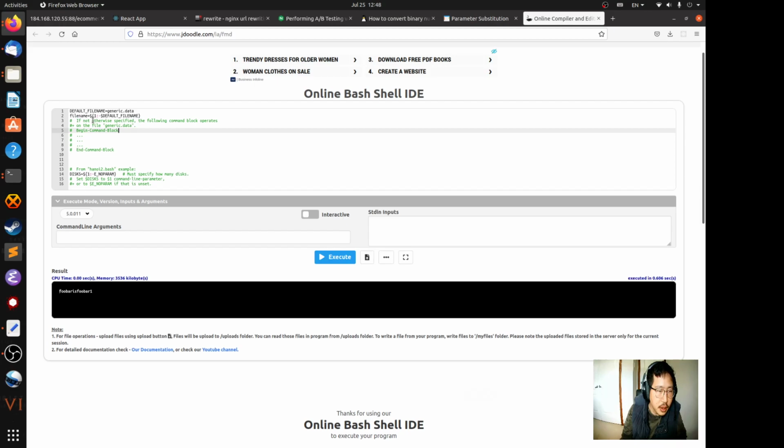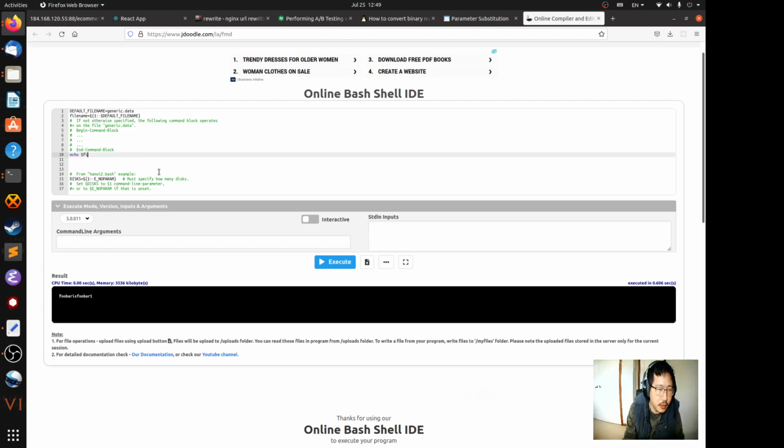If not otherwise specified, the following command block operates on the file generic.data. If I try to echo file name, for example, what do you think will happen? Because I haven't provided any argument, it would fall back to its default, right? generic.data.